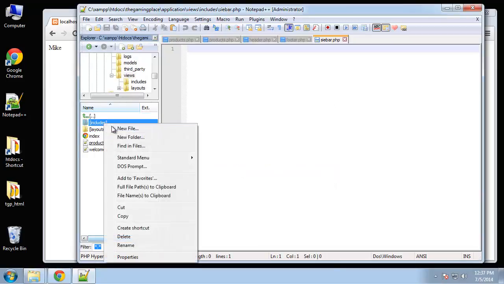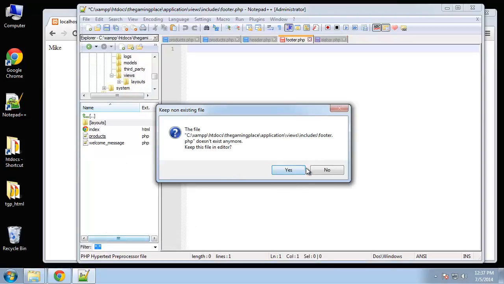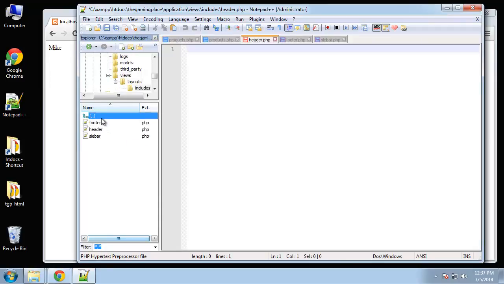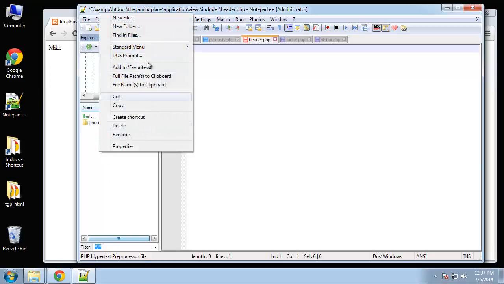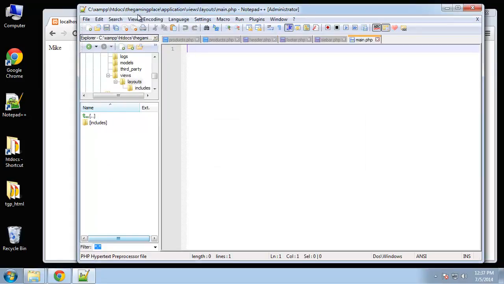Alright, so that's in there. I can delete this one. Inside the layouts folder, I'm going to create a new file and call it main.php.